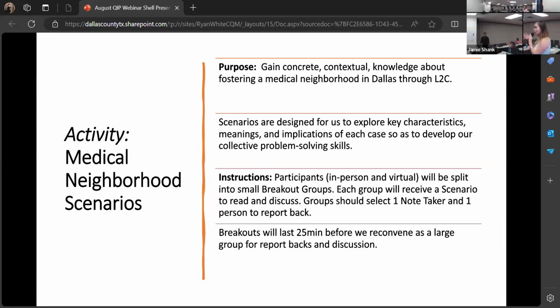So go ahead and go to your group. Octavia is gonna bring you your scenario. Remember, you're gonna have one person want to be a note taker and one person want to share out. We will provide the poster board here in just a sec. And then virtual people, we will communicate with you in just a moment. Maybe where does it go? Like in the middle here as well.